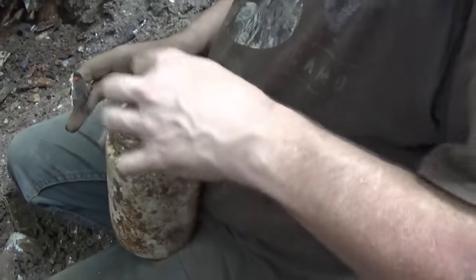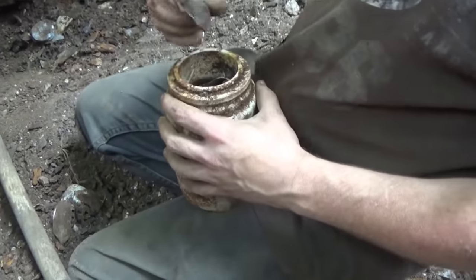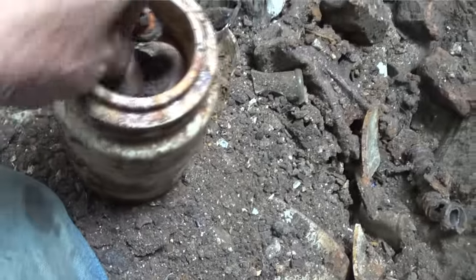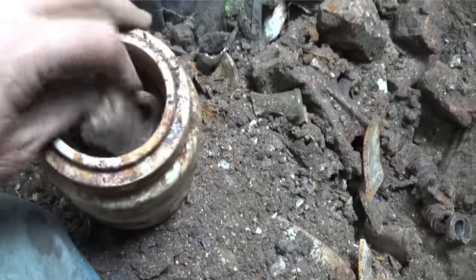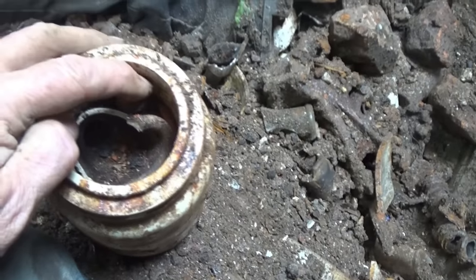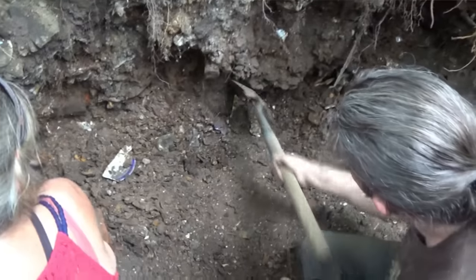Oh no. They stuck that in there. Oh, it's busting up. Figure it probably would. It's all rotten. Yeah. That's what that looked like for a hot water bottle enema type thing. Yep, look at that. They might have used it for other stuff. Yeah, you know what? There is a douche tip in there. Yep, that's what that is. They just stuck it all down in here. That's cool. We'll just leave that like that. Sorry, I broke it. No, that's right. You ain't getting that out. No, here, get that out of there. Bust it up. That's why I had you do it, because I knew it was going to break. Look at the bottles down in there.